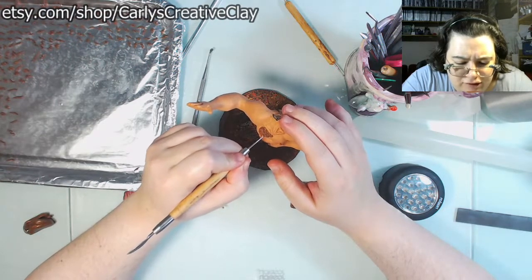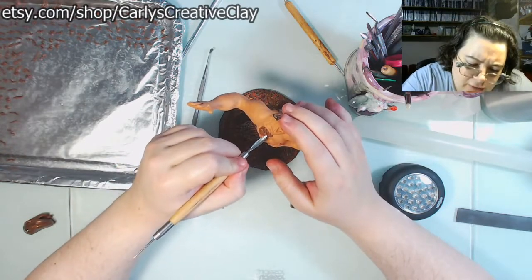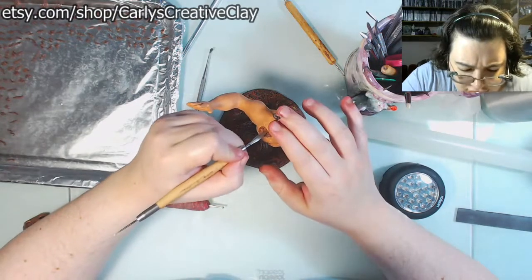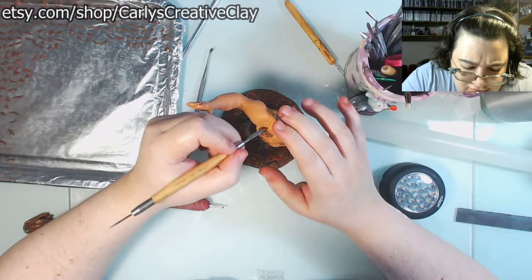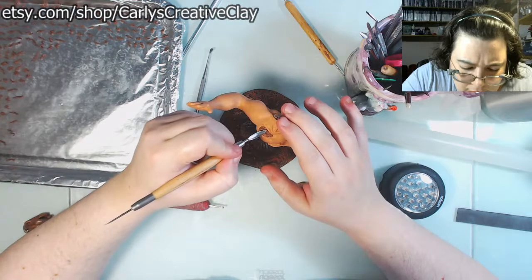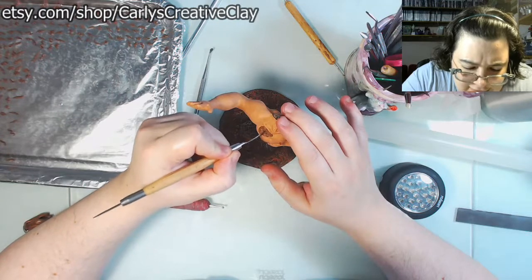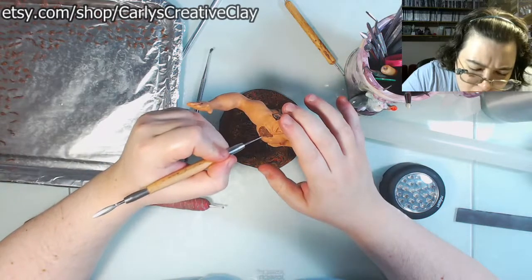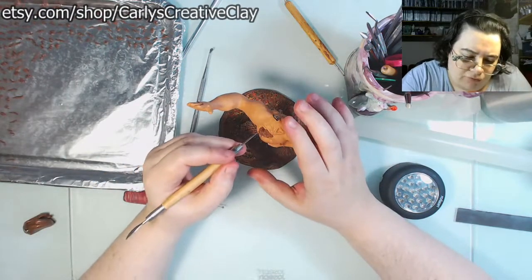But the more you attack this, so long as it's stuck down properly, the more you will find it looks right. Because there are gaps between the hairs, you do get to see a bit of skin. It's not one big old rug, but the difficulty is to get it to actually stay stuck when you're attacking it this much. Maybe easier to do onto raw clay, but the thing with adding it onto the chest before you've baked it is that if you don't like it, you can't really remove it. Whereas this, you just literally wipe it off.